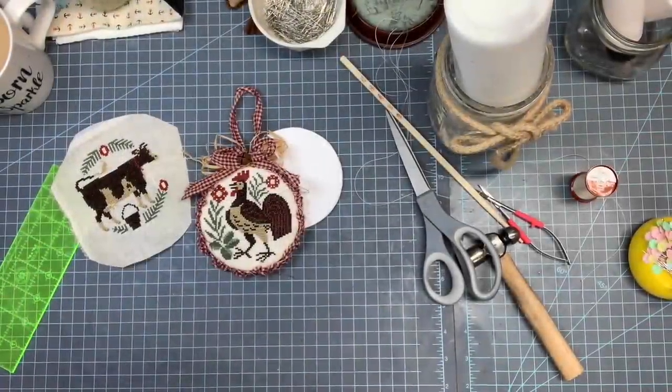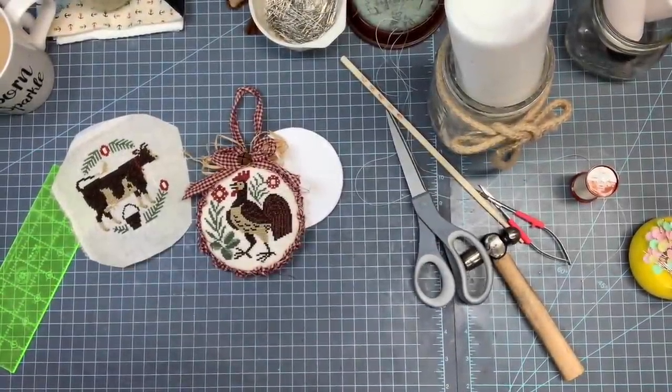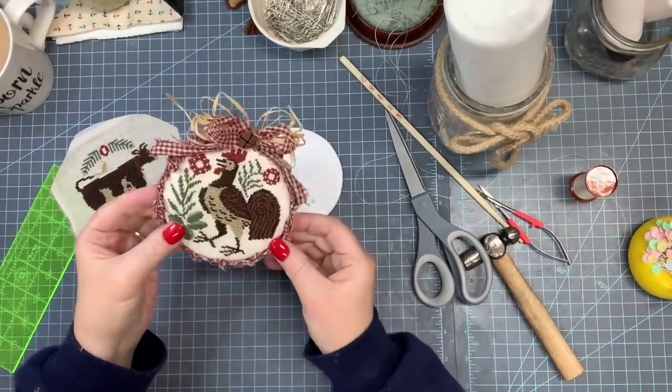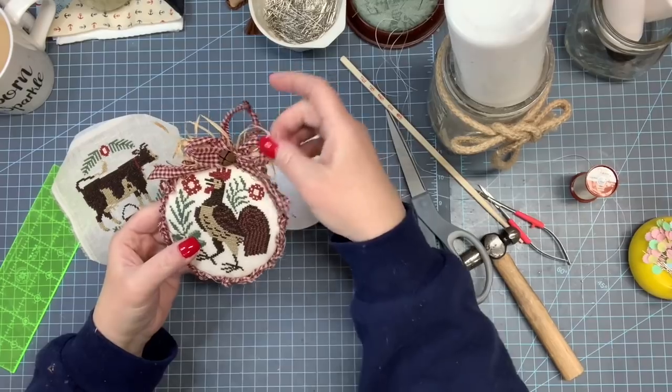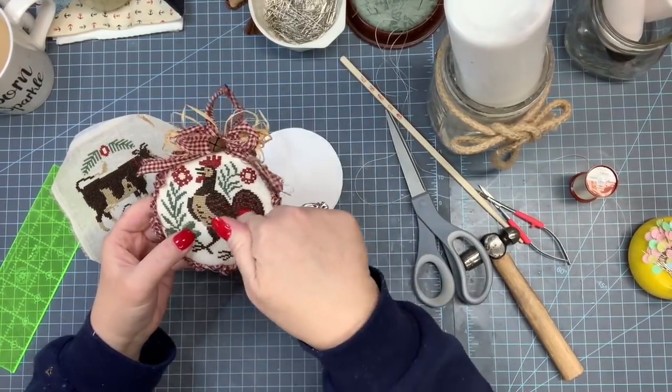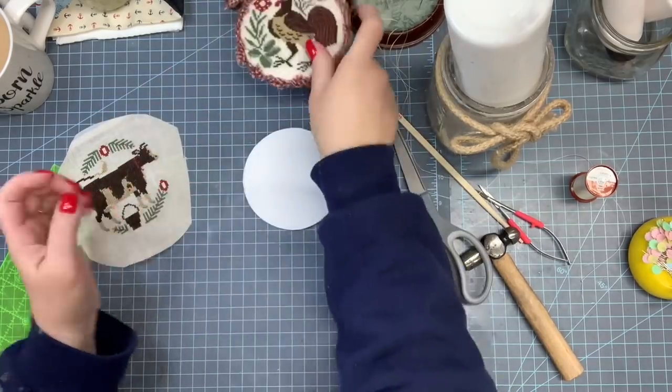Hi guys, it's Vonna Pfeiffer, the Twisted Stitcher, and today we're going to learn how to make flat, round ornaments with some embellishments, and I will tell you exactly how I make my round ornaments.